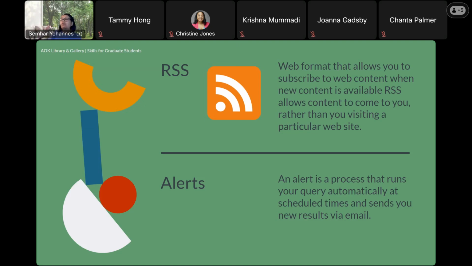Or I can actually go to one of our e-journals and register again with my UMBC email address and establish an alert on that journal. So every time there's a new table of contents, every time there's a new issue, I can have that table of contents or just a notification that a new publication has been submitted.